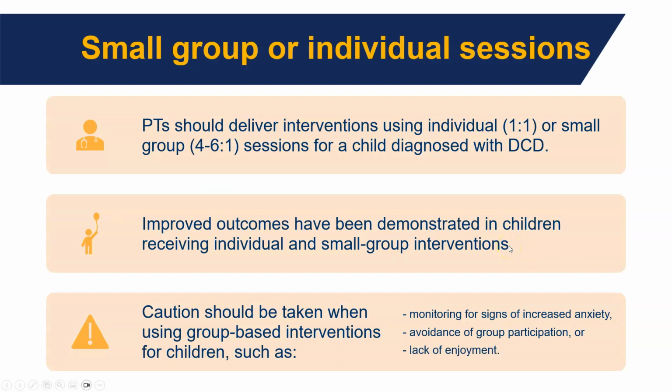I hope you were able to get a better idea of what the first choice interventions would look like in practice after having gone over the document together. So next we'll talk about small group or individual sessions. PTs should deliver interventions using one-to-one or small group sessions for children that are diagnosed with developmental coordination disorder. Improved outcomes have been demonstrated in children receiving both individual and small group interventions.